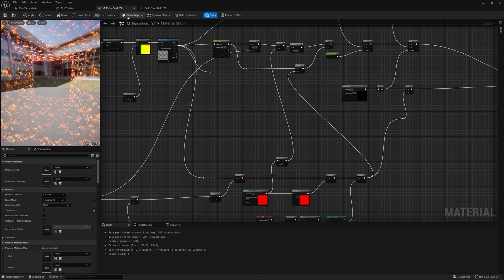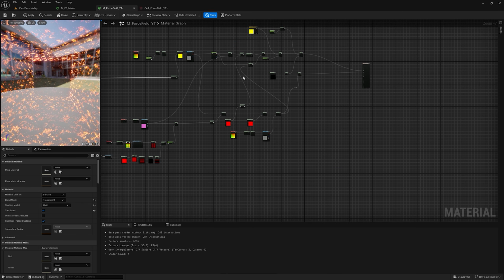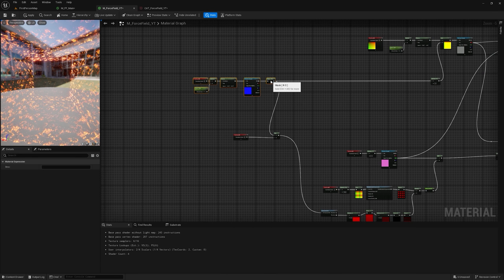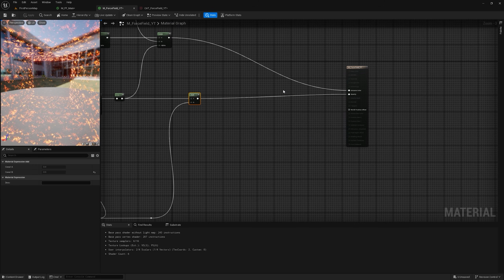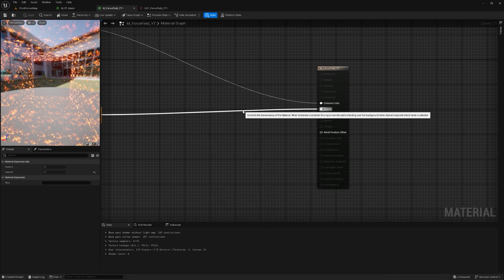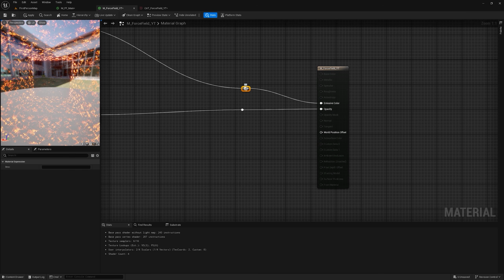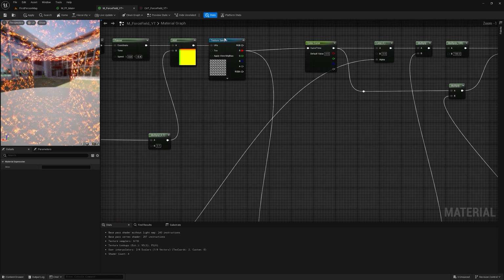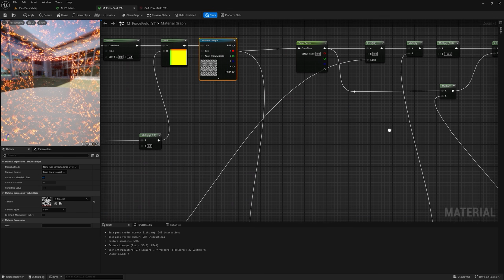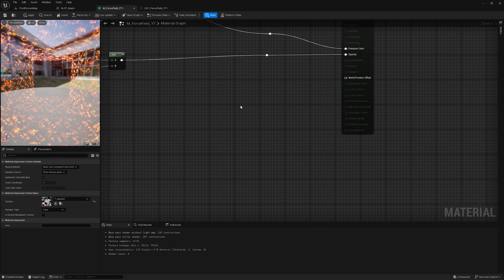And here I will just go to clean graph and clean up. So everything we don't need is gone. And I will just tidy things up a bit. Now we need to create an alpha effect. So for that, I'm just going to double click here and click here. So we get this rear out nodes, and here I will just copy this texture and bring that in here.